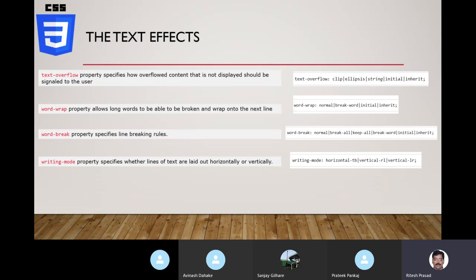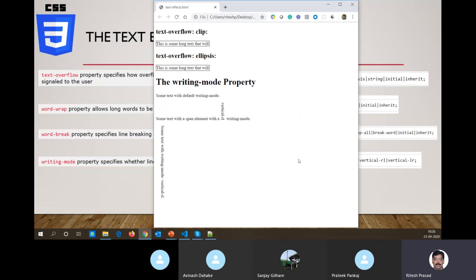So let's go back to the example and see how things are appearing. Here in this bottom section, you see various examples of writing mode. You can change from horizontal TB to non-default ones, which are vertical RL and vertical LR. Vertical RL means the horizontal content will become vertical, and you can write from right to left or left to right. You can change that and it will show up very differently.